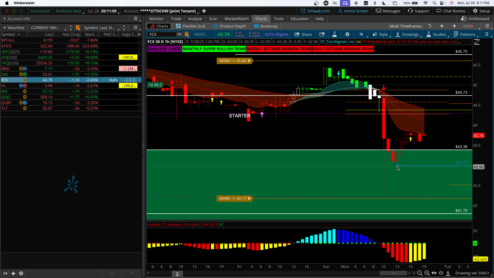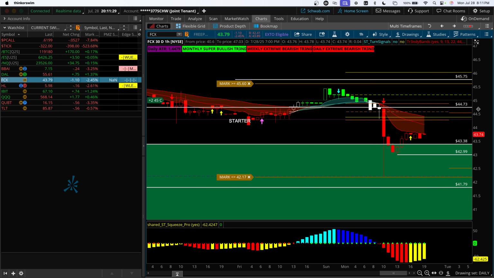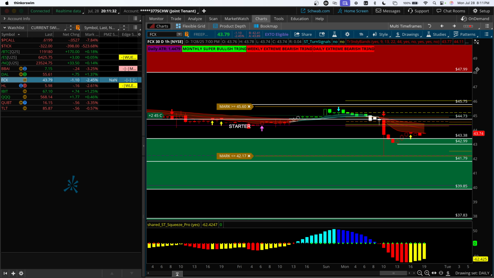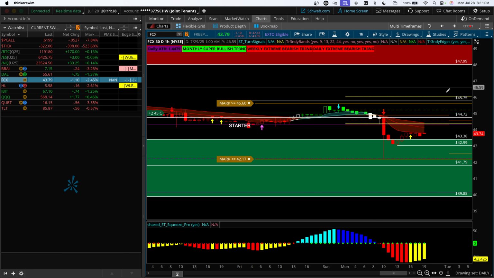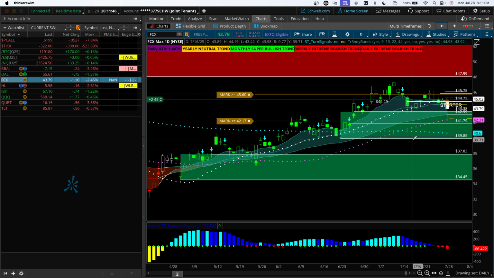In this case now, that means a dip back to 43.38. I would want to see 42.99 hold as support on either a 1 hour or a 2 hour chart. It does have immediate resistance on this small time frame chart, but my first trim would come in at or around 44.73, then 45.75, and finally targeting 47.99 by 52.61. I am wrong on this trade if we get a candle close, in this case a daily candle close, below 39.85.